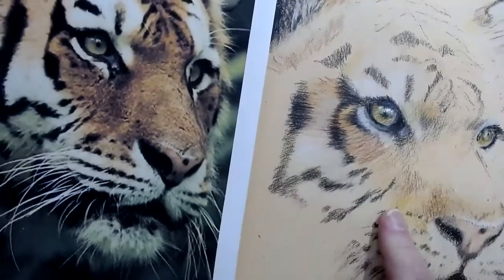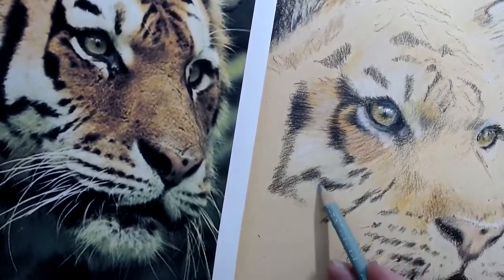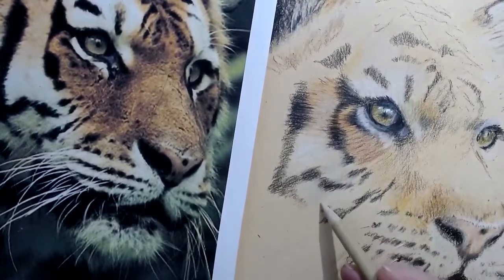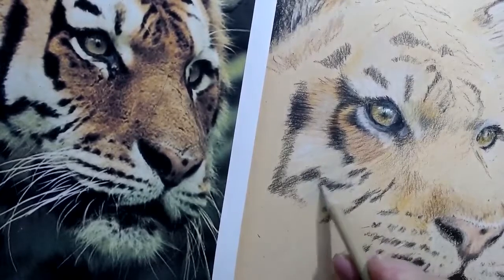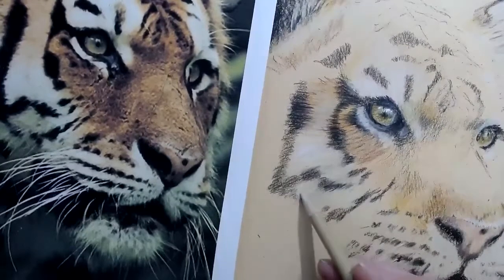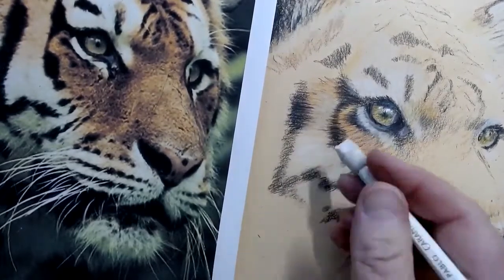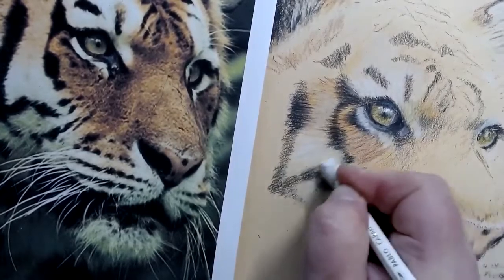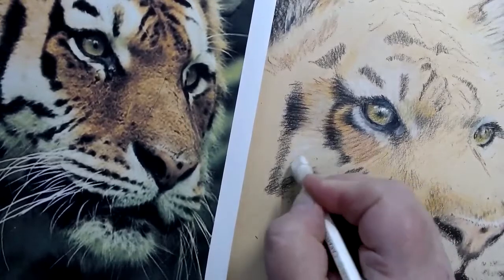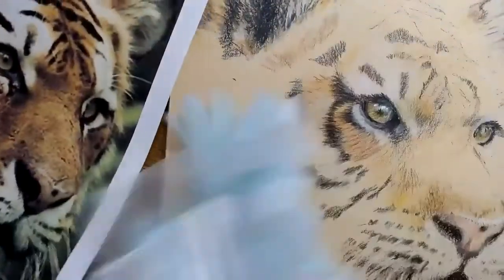Down in this area, I'm even seeing the greenish that I was talking about. You may not want to go straight into the green gray. But ginger root is a good cream that has a little green base to it, so I could start with that. Now the pressure that I'm using on all of this right now is a medium to light pressure. The reason for that is because we're going to do this subtraction method - it makes absolutely no sense to anyone why I would put down all of this and then take it all out - until you do it and you see how realistic the fur looks afterwards. So I put some down and then I'm erasing away. My eraser marks are made with a sharpened eraser that I've sharpened with an exacto blade. And then I brush them away.